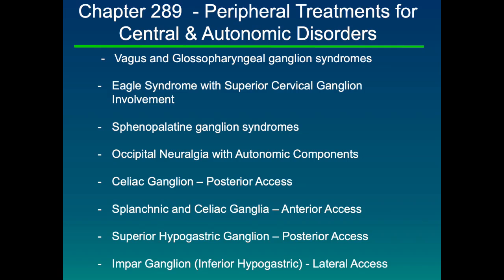When you understand the anatomy, the options for treatment include injections, including, for instance, the use of hyaluronidase, which can relieve entrapments and help the distribution of medications. Also endoscopic neurectomies in some cases, and other decompressive surgeries to relieve adhesion entrapments that may be causing irritation or inflammation of ganglia, so that a patient experiences an autonomic pain syndrome or an additional autonomic component to a general pain syndrome for an associated nerve nearby.